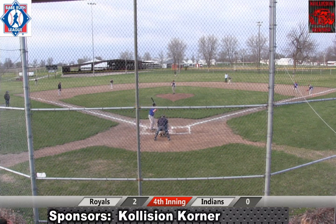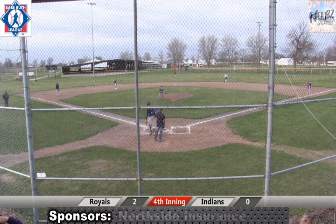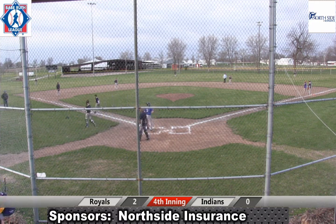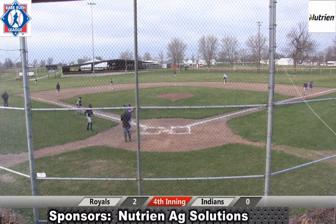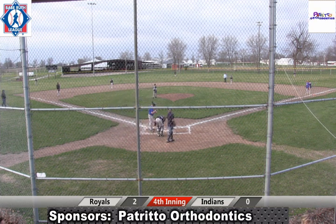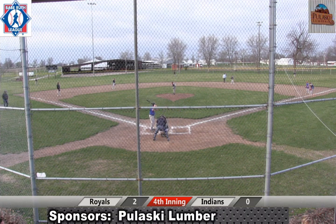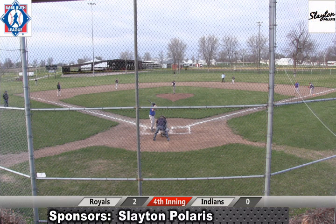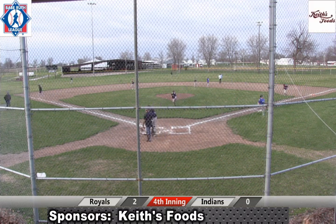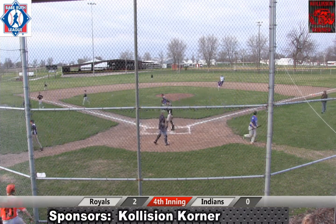Thorson, and then Alexander Duncan waits on deck. Thorson takes outside, ball 2. 2-1, and Fowler lost his cap, and it blows over towards the third base dugout before he's able to corral it. That's the second time we've seen the cap fly off the head of Fowler. Get that bad boy on tight and secure. The 2-1 pitch. That's tapped back to the mound, and actually it's caught on a line drive by the pitcher Fowler to end the inning. But the Royals score another run on no hits, 1 error with 1 left.